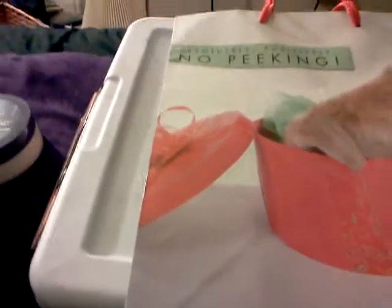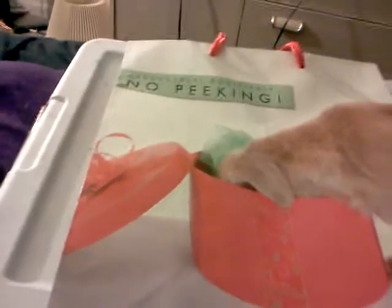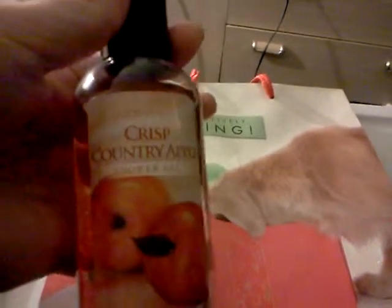I also got a scented line from my stepsister-in-law who got us the bag. It's the Country Crisp Apple. This is the cream bath — so I'm assuming this is like the bubble bath, or maybe a shower or bath thing. I typically love getting smelly things for Christmas. This is the shower gel — it's the Apple. For those of you who get tons of shower gels, I use them for hand wash because I usually get a lot of them. This year I only got two sets because I also got an almond one that's already in my bathroom, and that one smells really good.